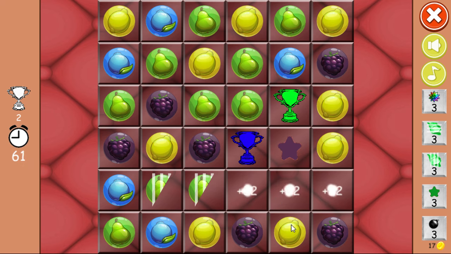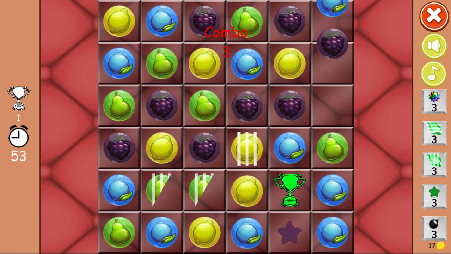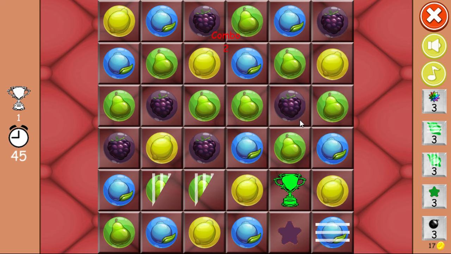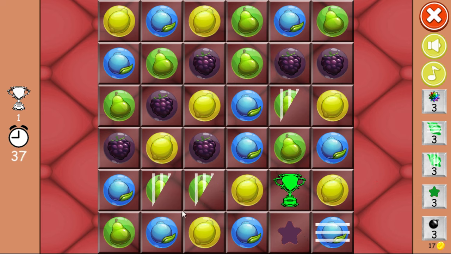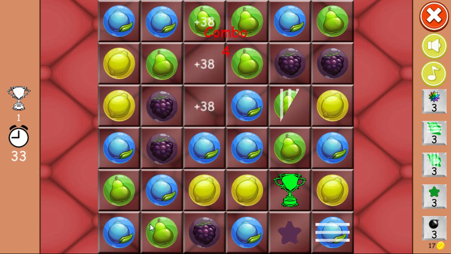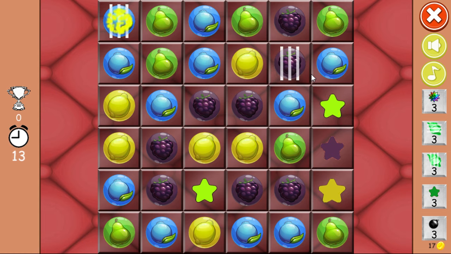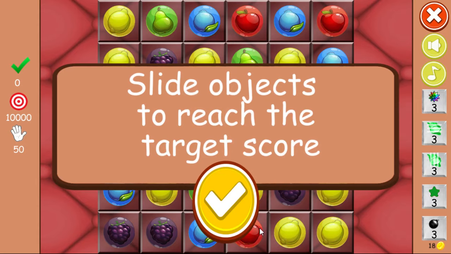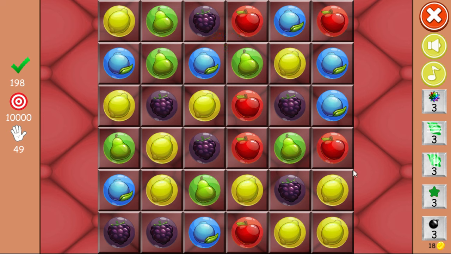To get those trophies down there somehow. Okay, cool, cool. Nice, nice, nice. Okay. Level complete. Okay. Slide objects to reach the target score. Okay. Oh, we got apples now. Okay, cool. I'm always up for more apples. It's a very nice fruit.